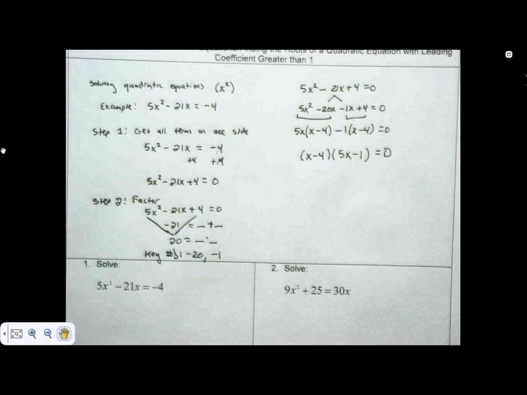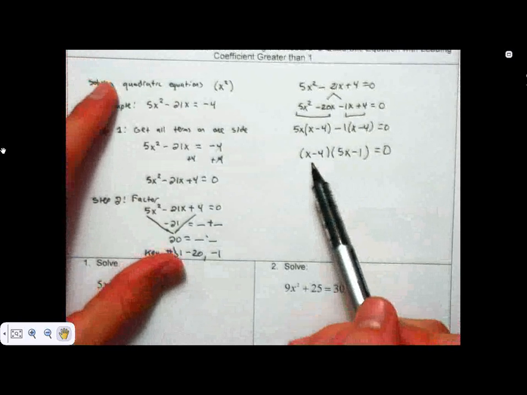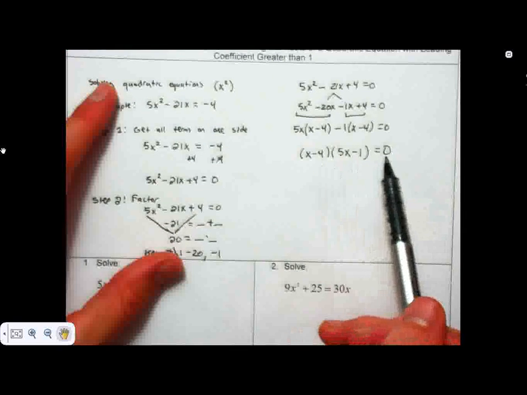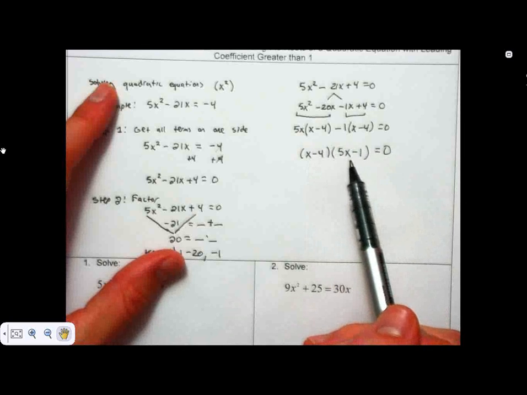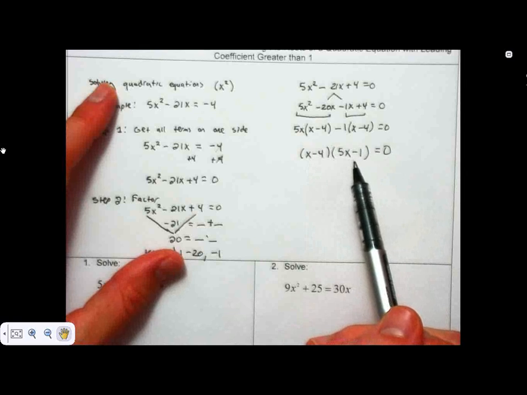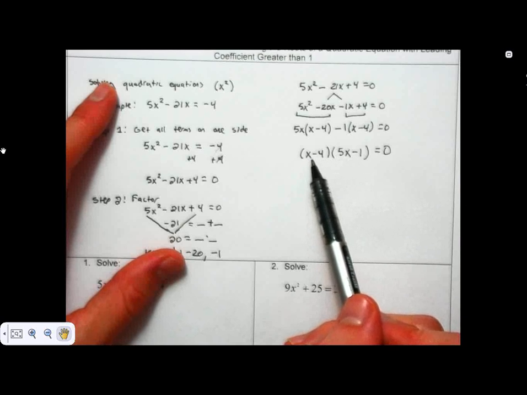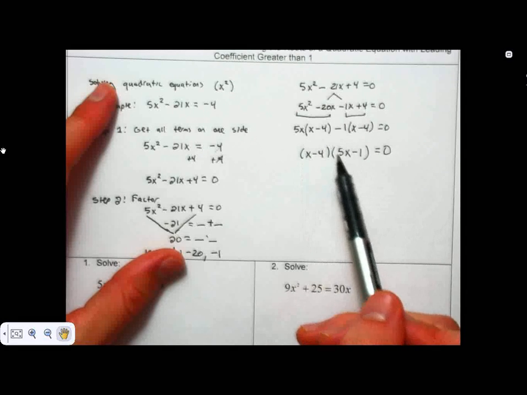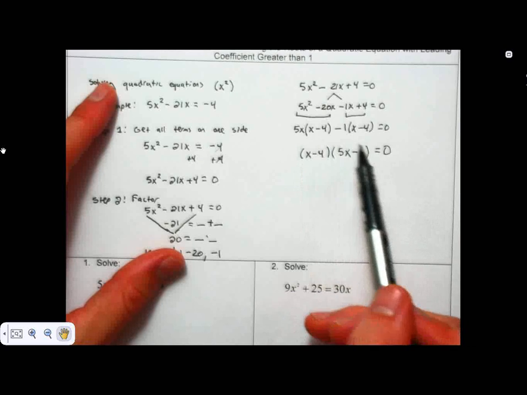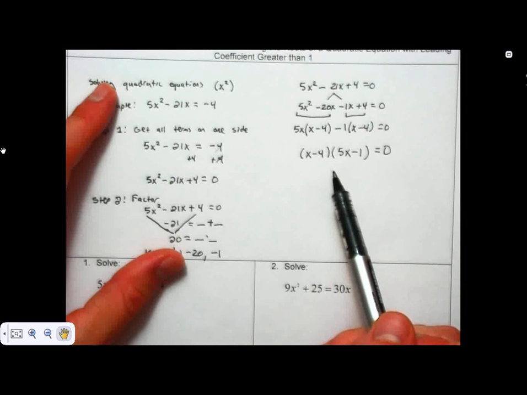So if I'm trying to solve this, I've really got one step left. What I want you to notice is that I'm multiplying two things together, and then look at my answer. My answer is 0. Well, if you're multiplying two things together and your answer is 0, there's only really one way that that can happen. Actually, there's 2 ways, 3 ways that can happen. If you multiply and get an answer of 0, that means either your first number is 0, your second number is 0, or both of your numbers are 0. That's the only way that you can actually get an answer of 0 using multiplication.